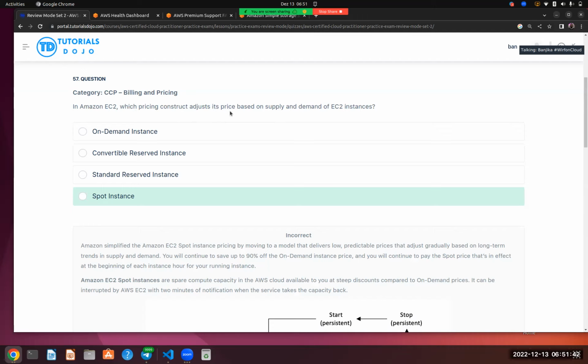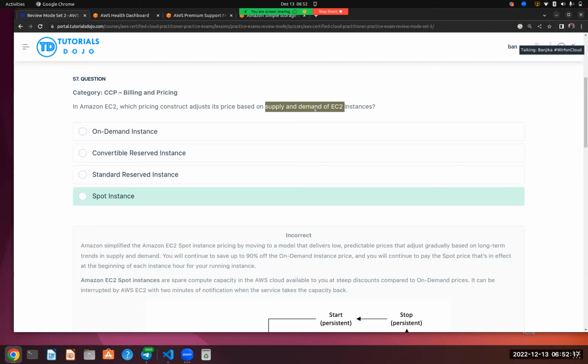You are adjusting your price based on supply and demand of EC2 instances. And on-demand instances, you just take an instance when you need it. But remember, spot instances always come from the situation where, if many people are not using EC2 instances from AWS, then there's a lot of capacity lying around that you can use to create instances that is currently not in use.